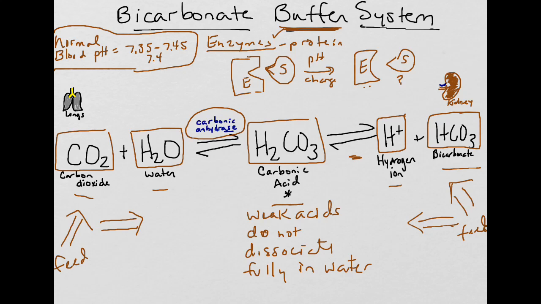All right, so how do we feed it? Well, I'm going to focus on this side here with the carbon dioxide, and we can look at both. And when you get to A and P, I promise you, you will look at both sides and talk about both the lungs and the kidneys, and you will go through all of this. So this is just a good starter to understand this formula.